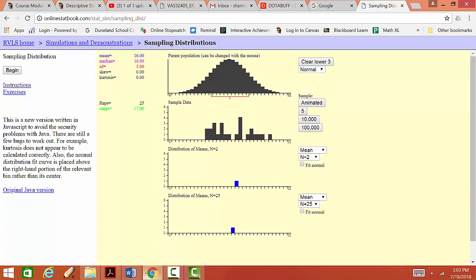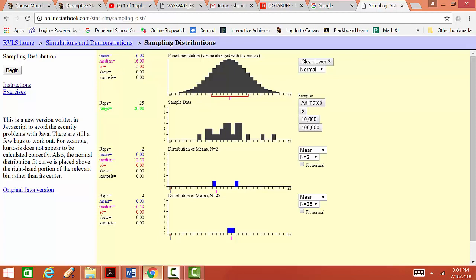Okay, so we did the simulation one time for each sample size. We did it here and here, and we can keep doing this. So again, we do this over and over again. There's one, and the second one for the sample size of 25. By the way, it bothers me that they use capital N's here because it should be lowercase n's because they're sample sizes.